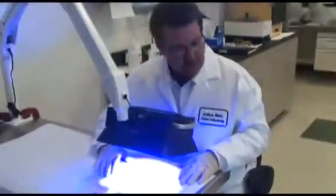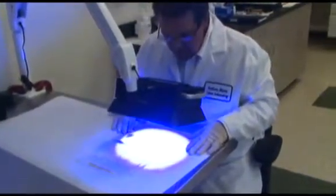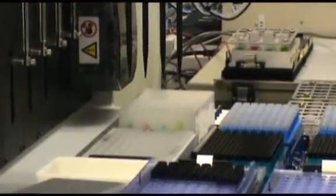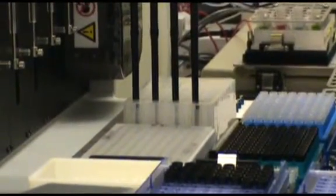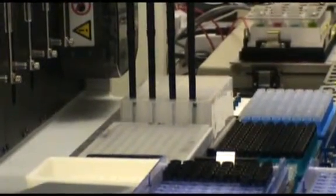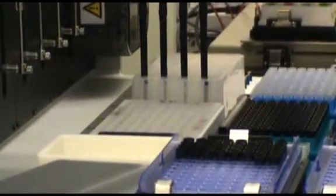This is basically what they refer to on CSI as alternate light source — you scan every square inch of your garment or whatever you're looking at. When you have a stain, you can just take an ink pen and highlight it. Instead of having to take the liquid out, putting more in each time, and doing a wash, it does it for you. At the end, it puts the DNA in these tubes, cleaned up nice. You might start with a really nasty-looking blood stain, red and brown and all that, and when you get done, you'll have just a very small amount of clear liquid with the DNA in it.